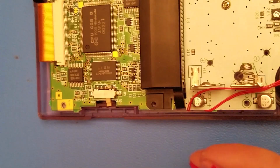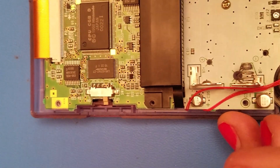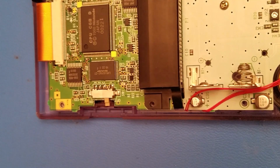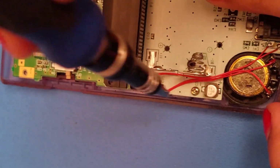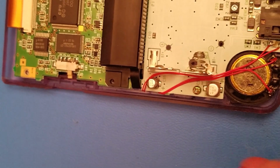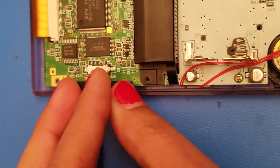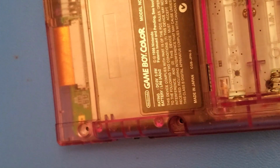So now that we have this all together, we can actually finish putting in our screws. Remember, Phillips head on the inside, tri-wing on the outside. My apologies for getting in the camera so much. It's right in the way. So we'll get our switch in there.